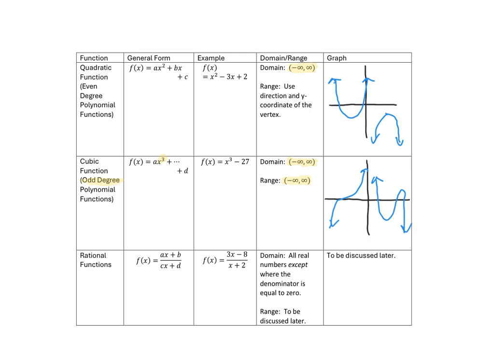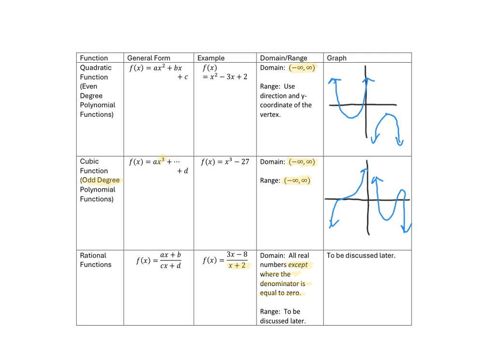The next one that we've talked about a little bit in previous math classes is our rational function. Now, one of the things to note is so far all of the ones that we've talked about have domain of all real numbers. Rational function is the first one that we run across that does not have a domain of all real numbers. And our domain is going to be all real numbers except where the denominator is equal to 0. So for instance, on our example here, if x is -2, then this is undefined. We can never divide by 0.